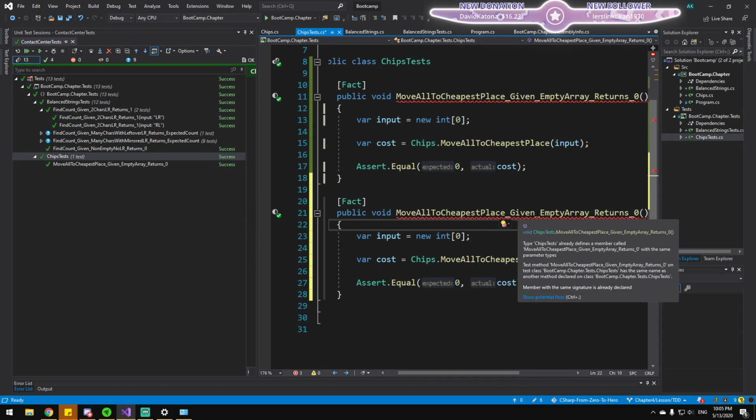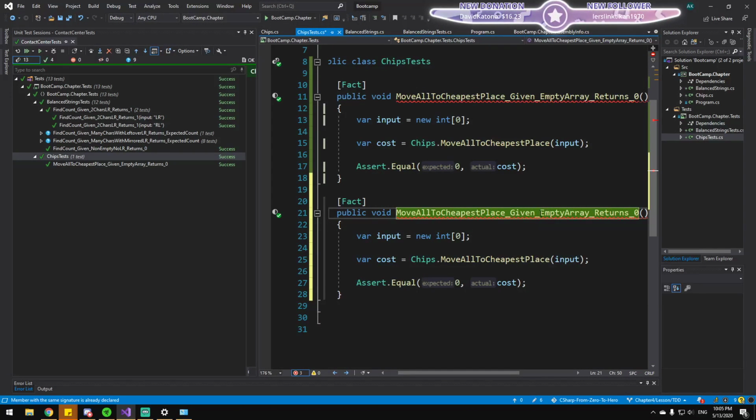Given three ints, returns 1. Doesn't matter what numbers. Actually, if there is one number, it still returns 0. Given one number, it still returns 0. And that will succeed still.